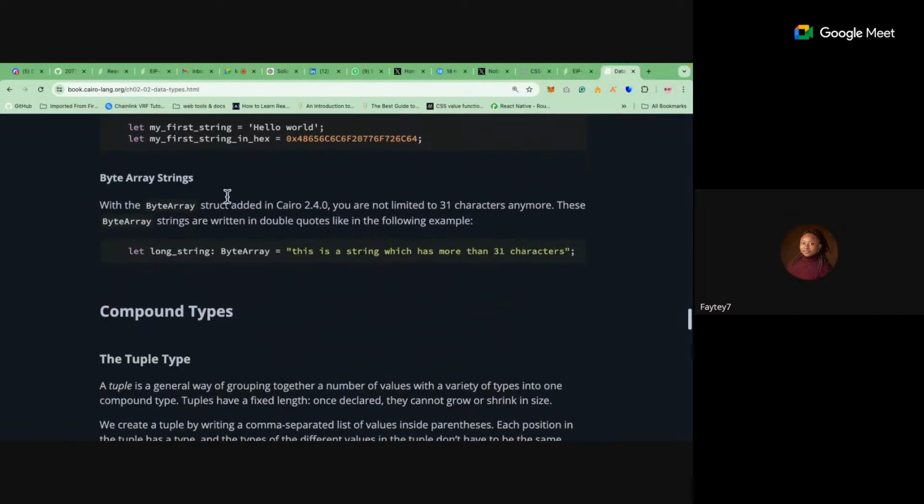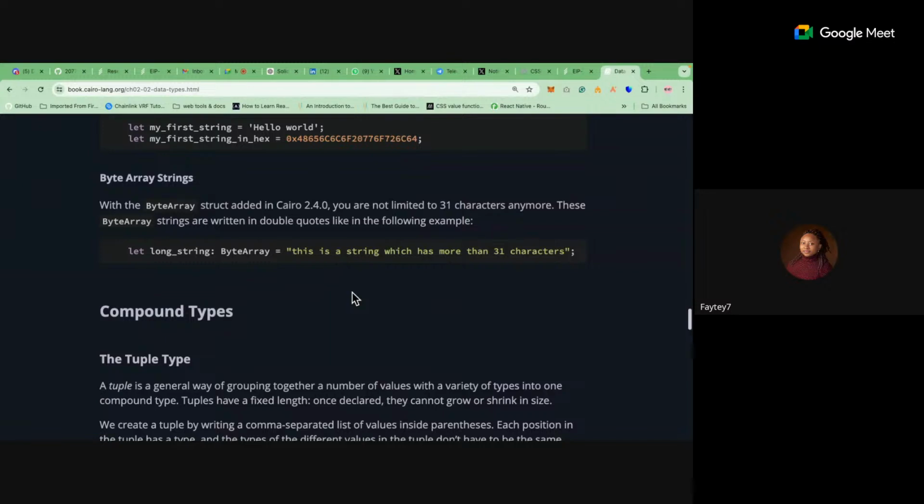Byte array strings. With the ByteArray struct added in Cairo 2.4, you are not limited to 31 characters anymore. These byte array strings are written in double quotes, like in the following example. This is a string which has more than 31 characters.